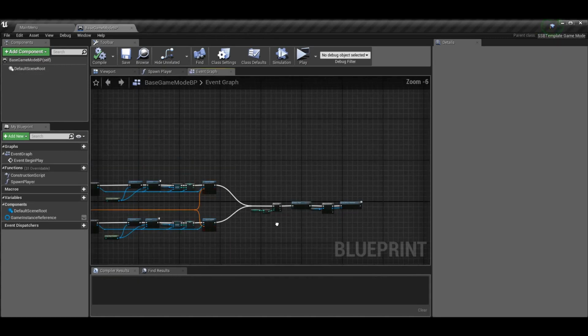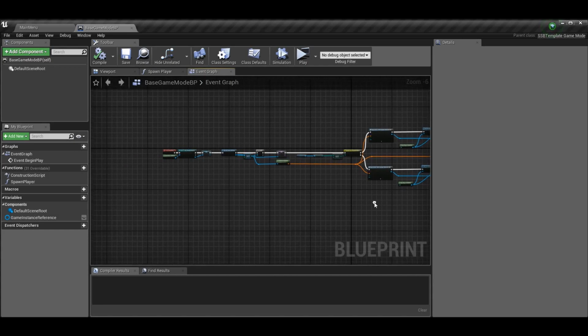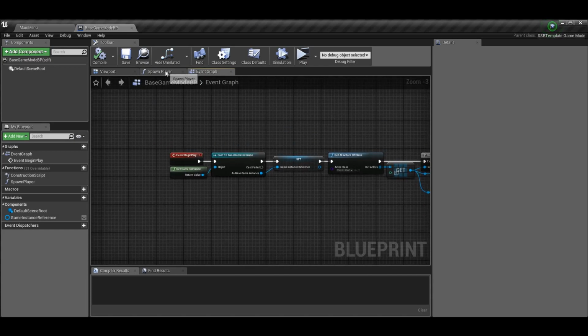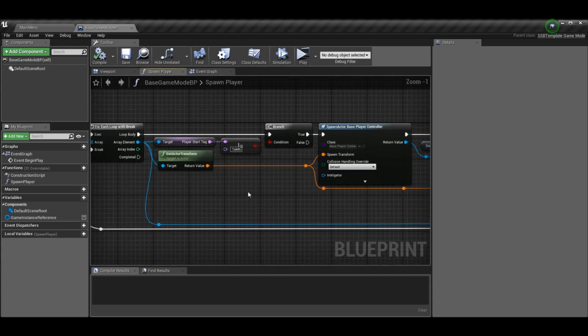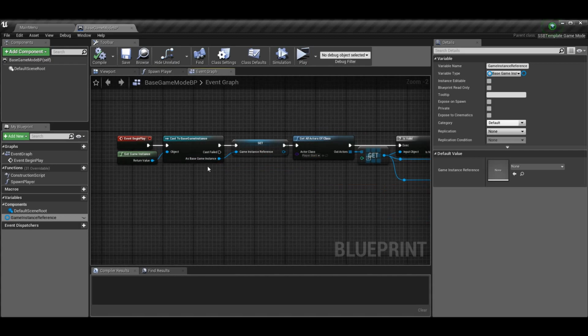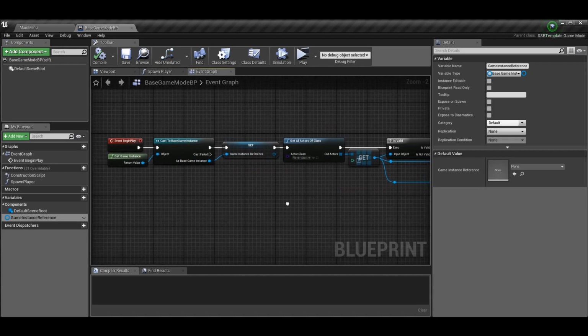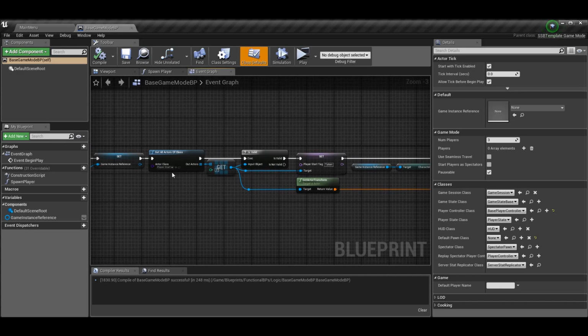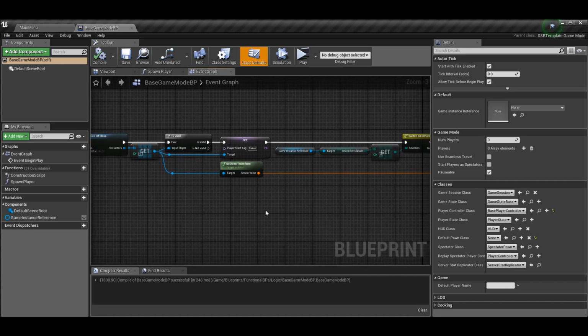All right guys, lastly, we just have to change some things with our spawning in the game mode to make sure we're spawning our actual characters and not the default pawn stuff. On begin play of the game mode, we're going to get our game instance reference and set it. You're going to want to get all actors of class player start. I just grabbed the first one. Again, this is about random spawning stuff. If you want to see that episode, I can link in an icon in the top right. But essentially, this is doing the same logic it already has done. I haven't changed anything with this.